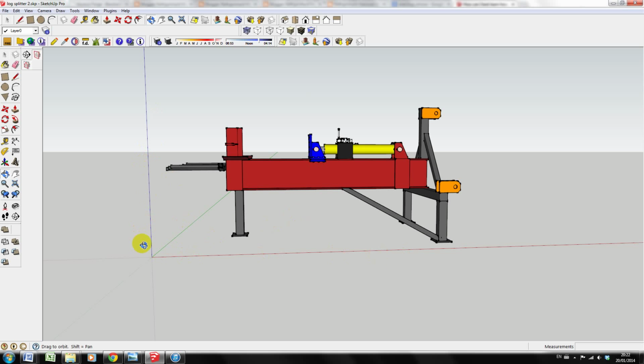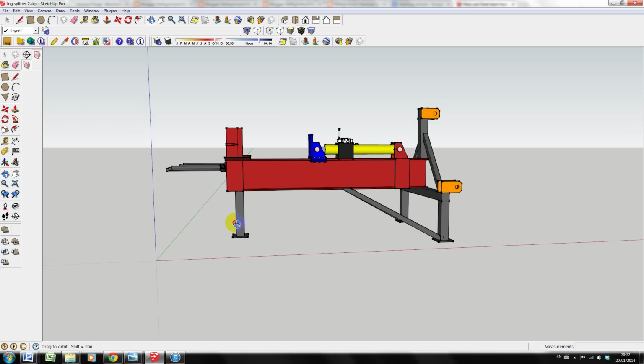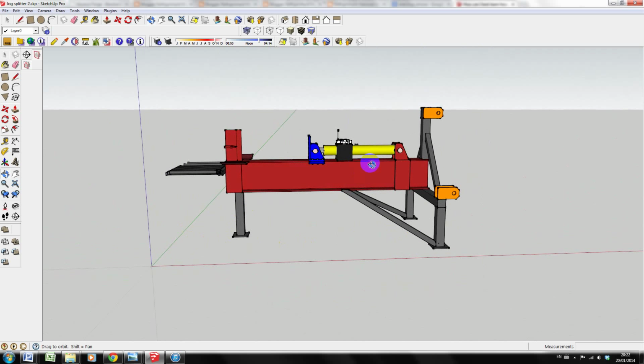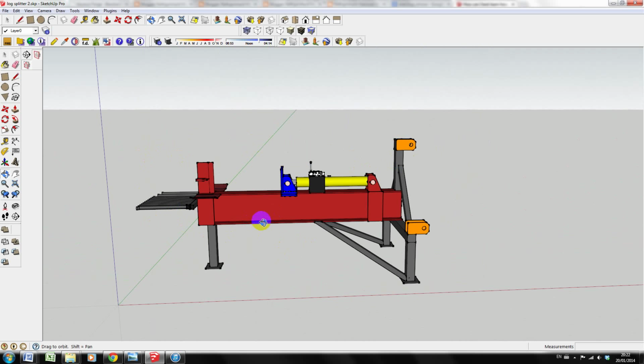If you notice, it's located at the point where the planes meet, so the red, green and blue axes, so it's centered on that, and the front view is centered on the red axis. So when I'm looking in with the red, green and blue axes, I can see the front view of the object. If I turn around it, this is going to be the side view of the object. So it's important to have it sitting in the right place when you move into Layout, and you'll see why.